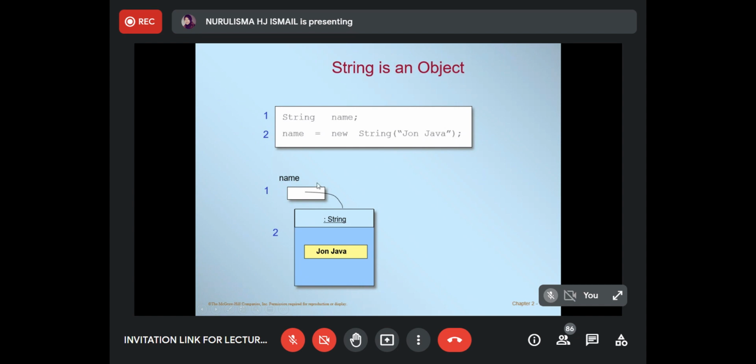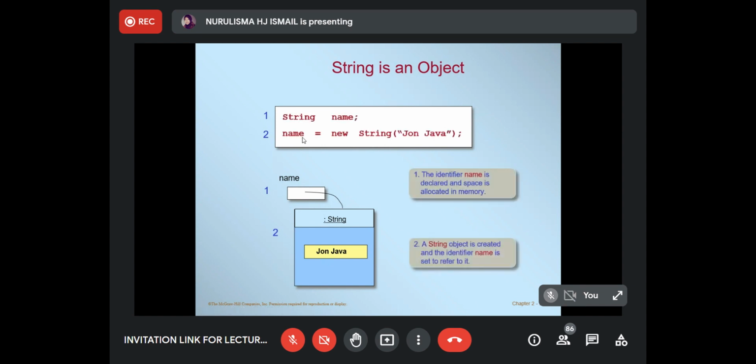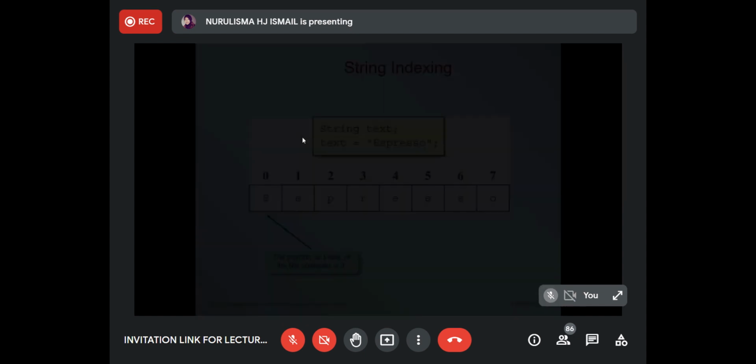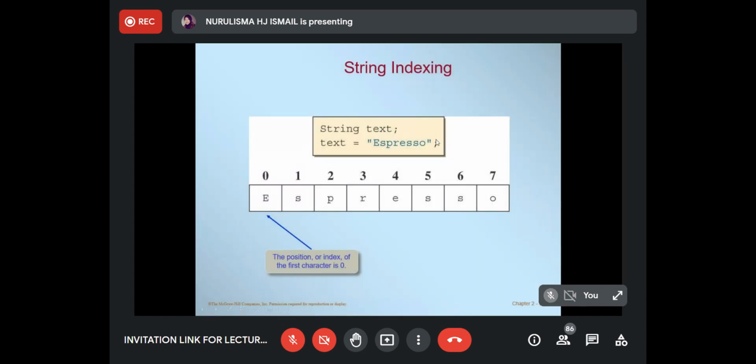Name is the identifier for the string, and John Java is the parameter. So this is how the text looks in the memory.